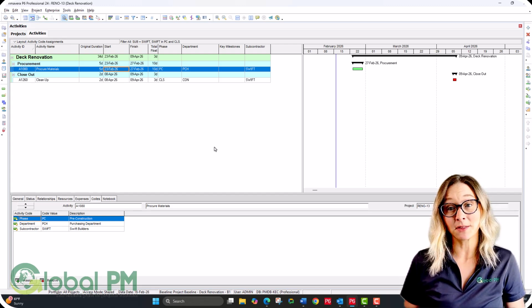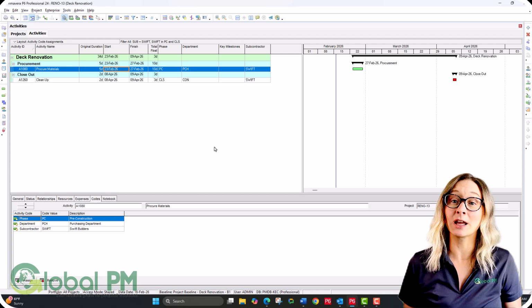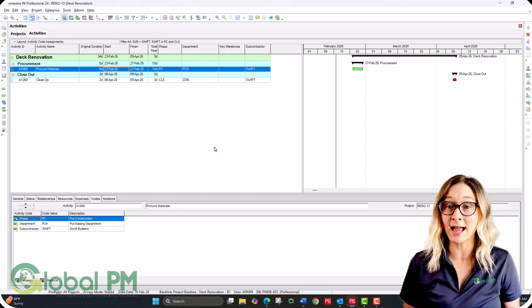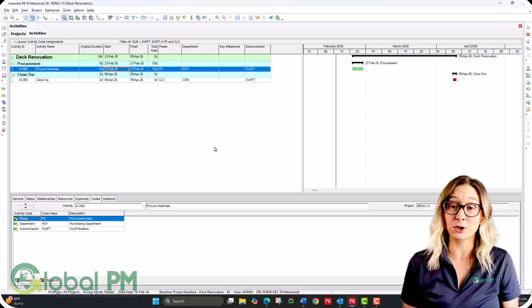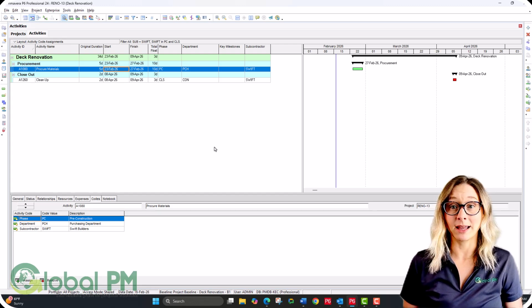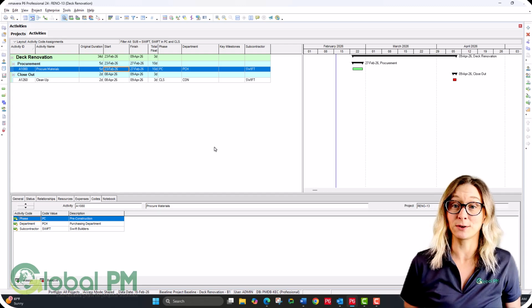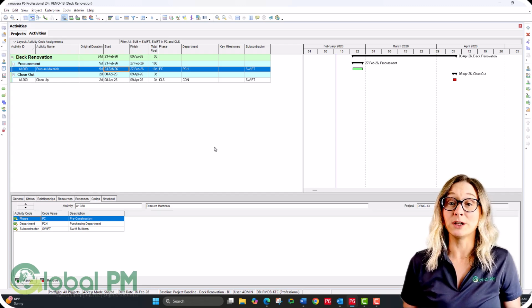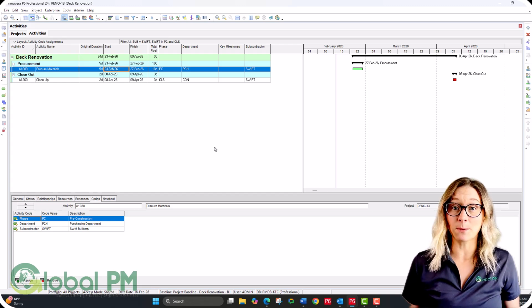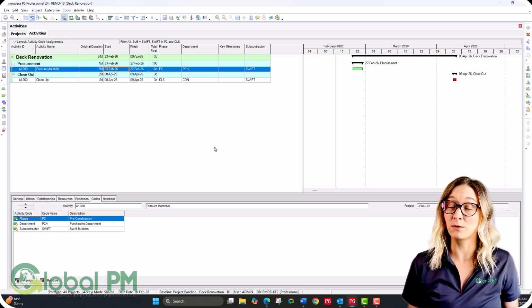And the best part about these activity codes is that I can provide a level of standardization for my projects within P6 or OPC. I can have these activity codes available to any activity in any project, which now means that my filters and my grouping and my layouts that rely on those filters and grouping are reusable, not just within one single project, but within any project that I work on now or in the future.